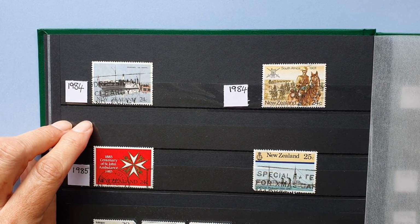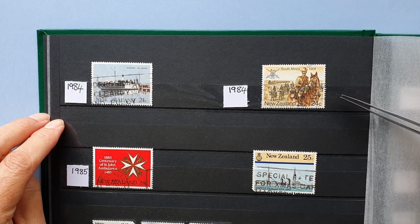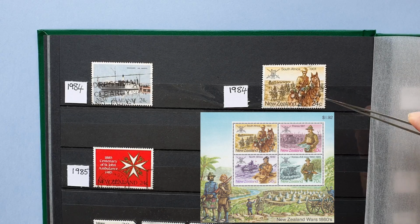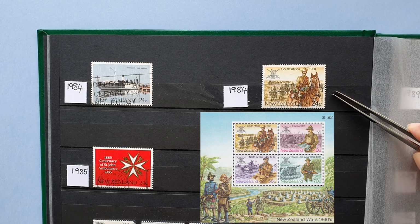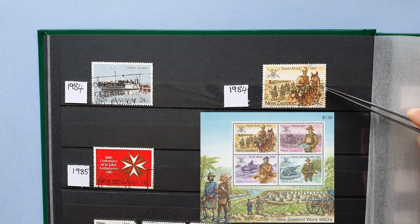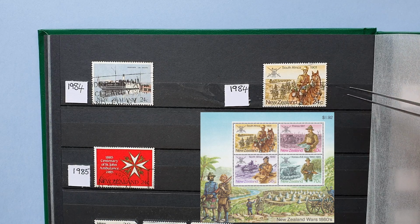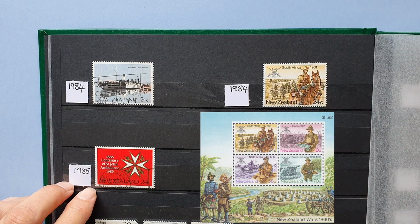Okay, this is one with a ferry boat on it, 1984. And then also in 1984, a very beautiful set of 4 stamps. I think I will show the miniature sheet in the video afterwards when I edit it. And this was the very first of the stamps, and it commemorates the war that New Zealand participated in with South Africa. It is actually a scene, and they participated in the Second Boer War. And this war, South African War or the Boer War, was the very first war that the New Zealand troops participated in that was not in New Zealand but overseas.